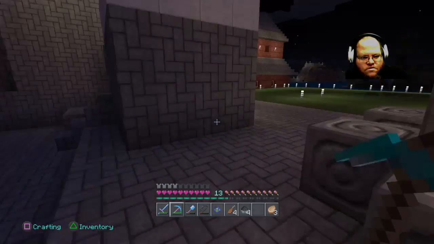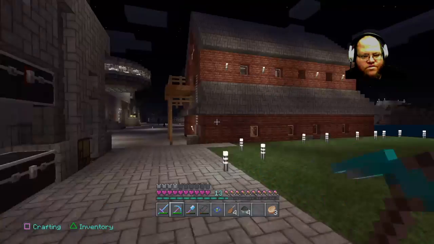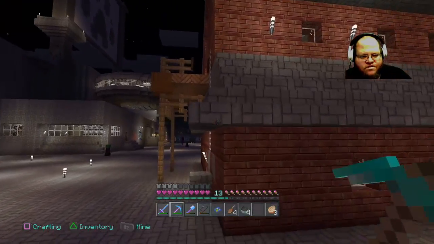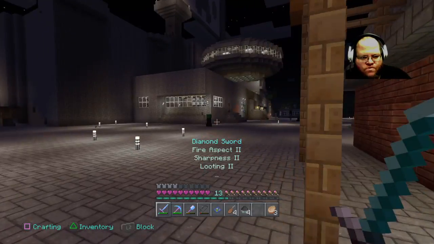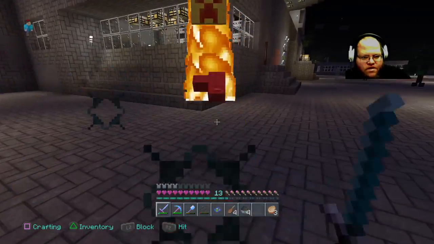Okay. So like that's gonna be the place for the new barn, because this barn's gonna get turned into the minecart station. So that's gonna be cool. Then we're gonna go out. We're gonna go on the other side.